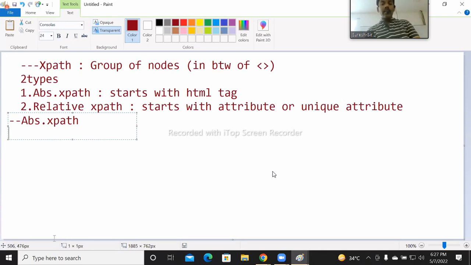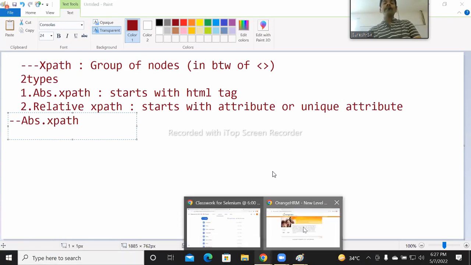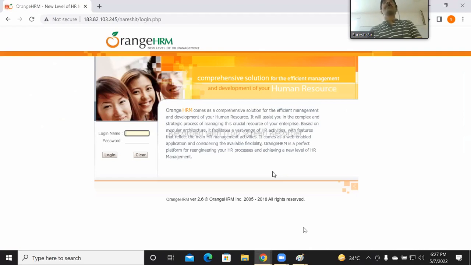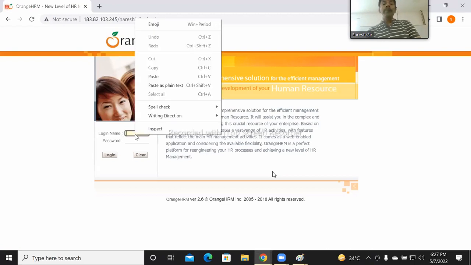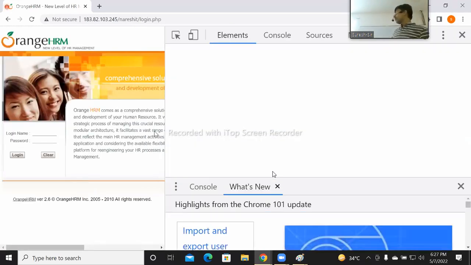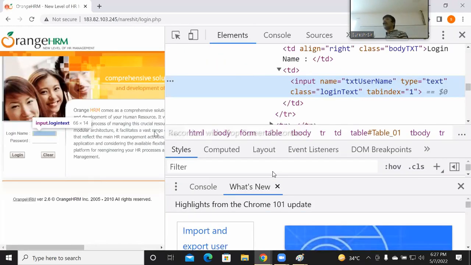Let's see here. For that, as simple as, do a right click and then choose inspect. Once you've done inspect, we have the HTML code. Okay.